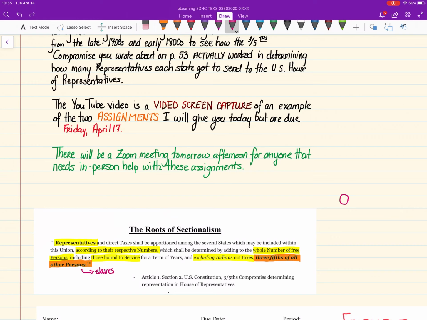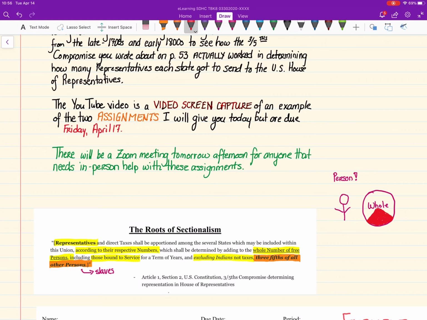So you and I all know that you can't have 3/5 of a person. I'm going to show one of my great artistic ability skills here. Here we have a person. If we're going to make him 3/5, right now he is whole. To make him 3/5, we'd get rid of his legs. And this area in the circle that I'm shading in would remove that section of the circle. Problem is, even though we removed his legs, he's still a person. So that's not what the 3/5 compromise meant.